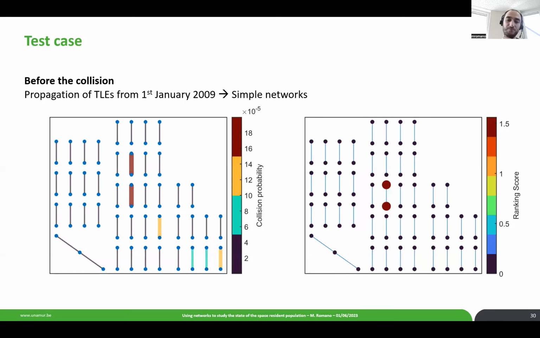As I was saying, for example, these are the networks obtained by propagating the initial conditions, I think for a few days with 1 kilometer distance. This was 1 kilometer distance. And you see that there were, in the first place, fewer objects in orbit. So conjunctions were less common. They still happen, but were less common. You can see it reflected here on the 1st of January, 1 month before the collision: just couples of objects encountering each other with very little collision probability.